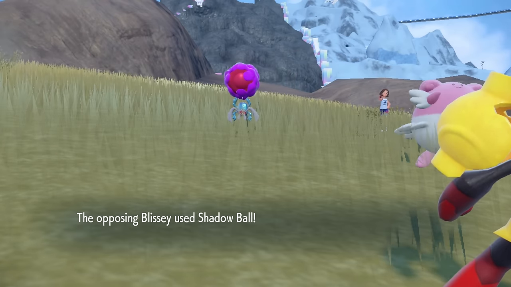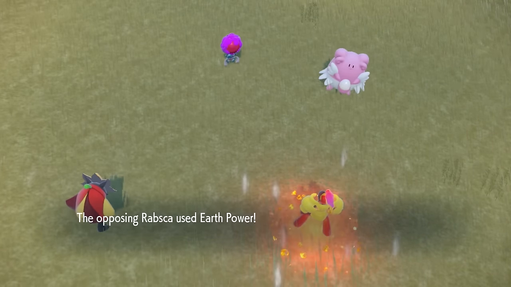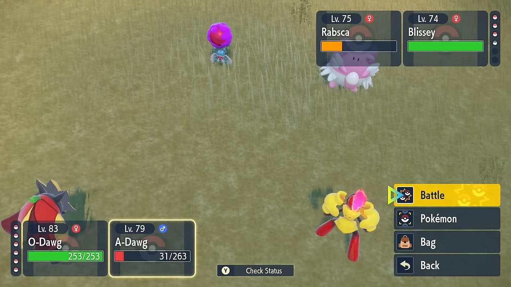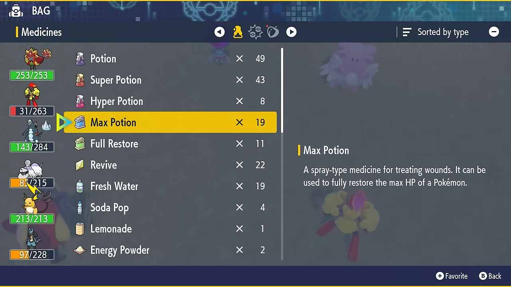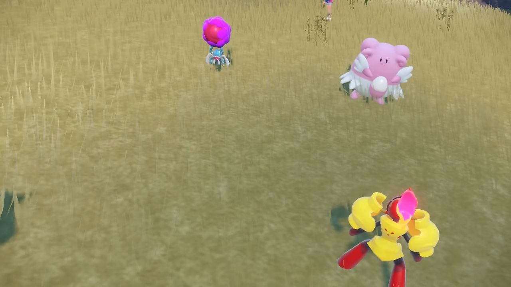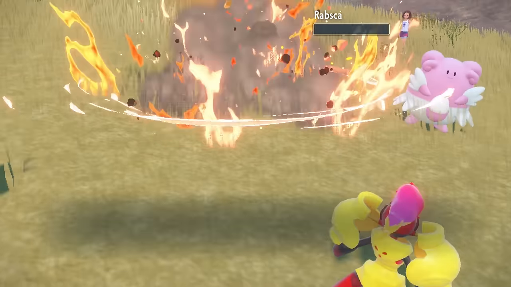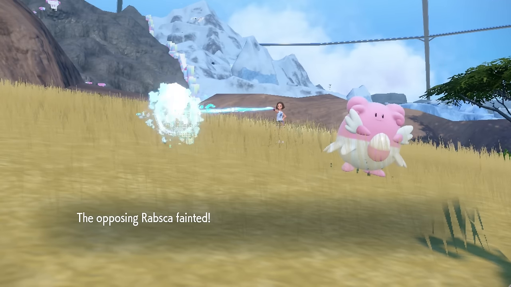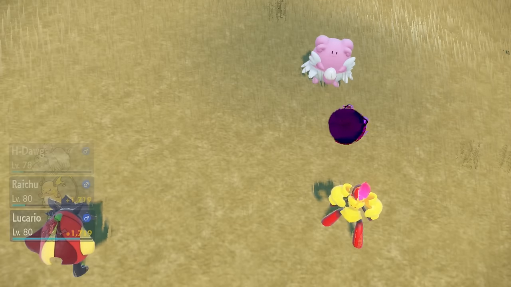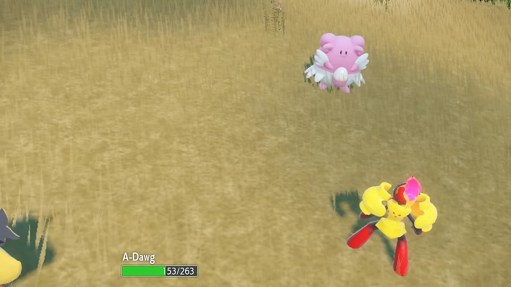Excellent work. And another Shadow Ball coming your way. Alright, Earth Power. That's gonna really hurt. Hey, dog there. Let's do Ivy Cudgel again. And then we're gonna be looking at pulling another Max Potion out of my bag. Alright, come on. Hit him with your best shot. All right, great, super effective. Who's next? Yeah, Shadow Ball's gonna be a nuisance. All right, critical hit, sure. Who is next?